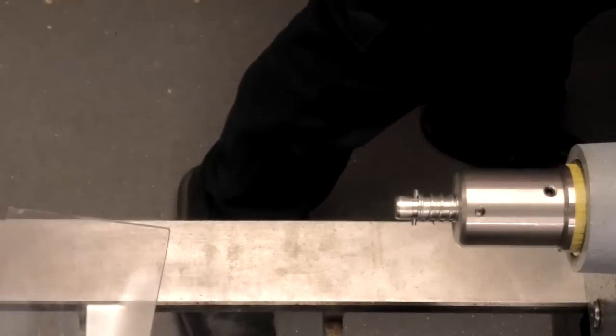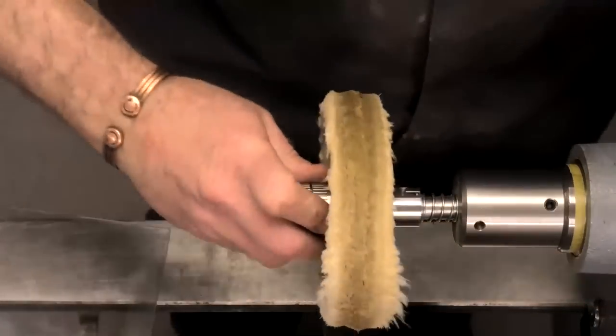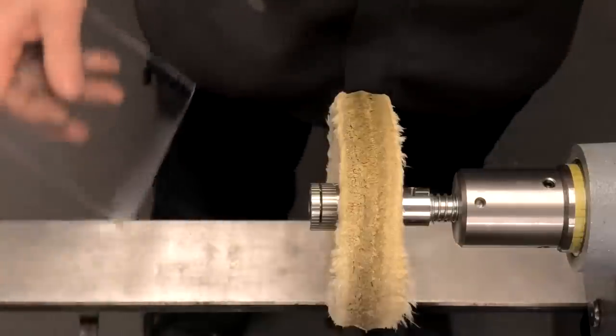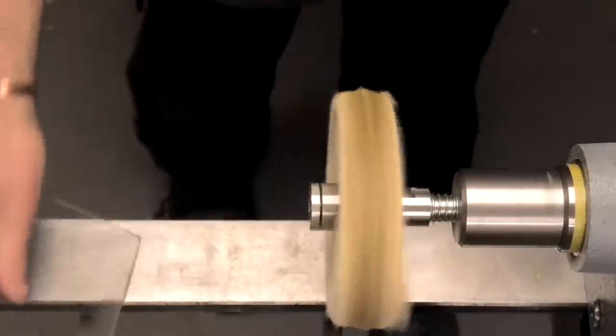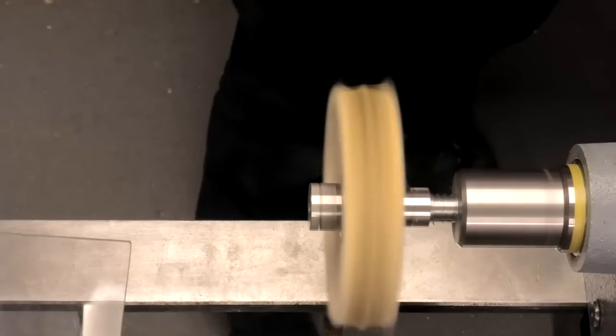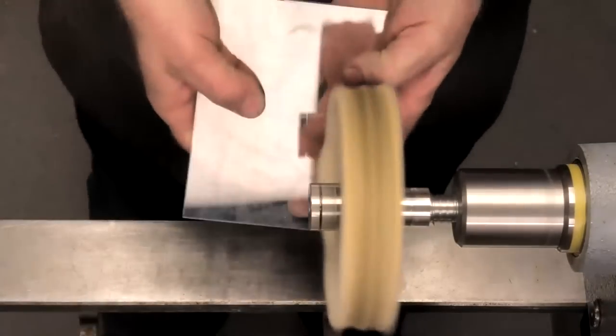Now, we're going to take that wheel off. We put it back on. I said plastic. So we can go with the white mop that we've used to polish the wood with. Okay. I'm going to change my direction and come towards me. So rotation as your lathe would be. A little bit of compound. We're using that white mop.